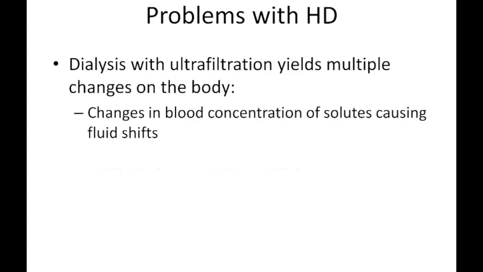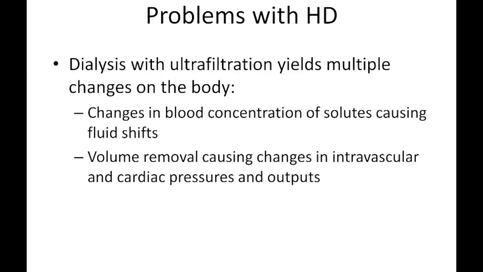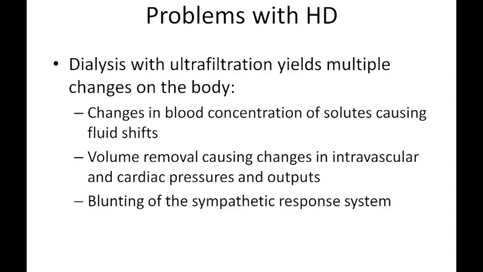Other things can also happen as the blood concentration of solutes changes. We set up a concentration gradient, and this can cause water to move from different compartments in the body, leading to basically osmosis. And this can cause hypotension or other unwanted effects as well. We'll take an example of that here shortly and just show you kind of a cartoon of that concept.